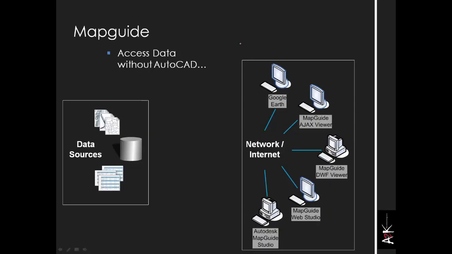So one nice way to explain it is with this PowerPoint slide right here. It's just coming up. Essentially, you've got a bunch of data sources here. These can be MapInfo files, they can be Esri shape files, they can be AutoCAD files, they can be anything. Usually you have to have some software to view them. So what we had previously was that this information was being seen in AutoCAD Map or AutoCAD Civil, which is great for the draftees, but the management team can't view that.